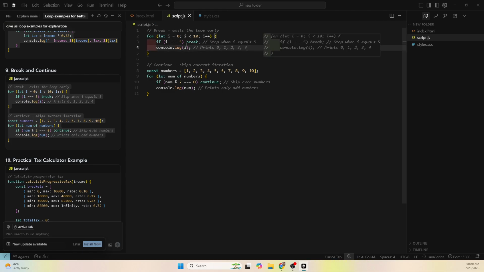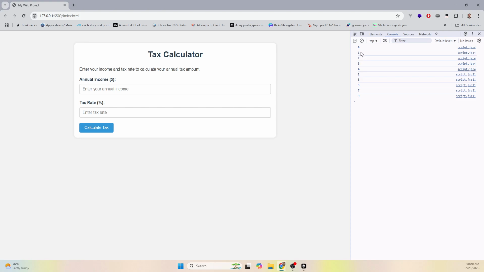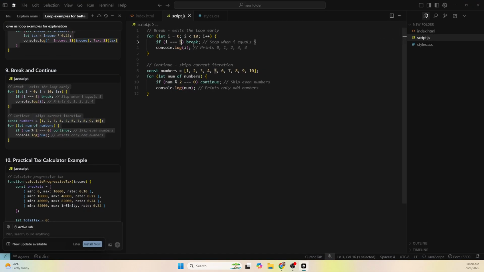And what does it do? When i is 5, we should not console log it because of this break operation. So as you see, we don't have 5 here. 1 2 3 4. The 5 is not there, and it breaks from the loop.